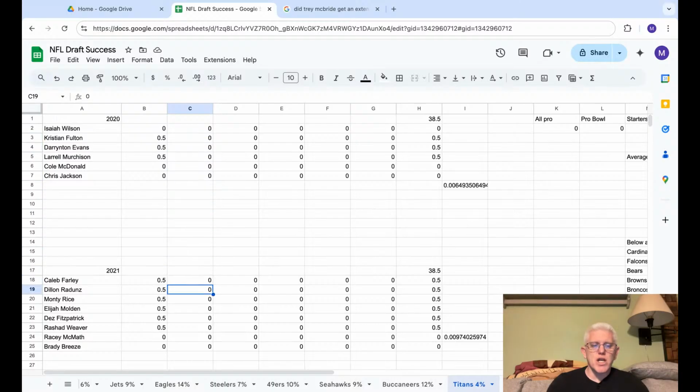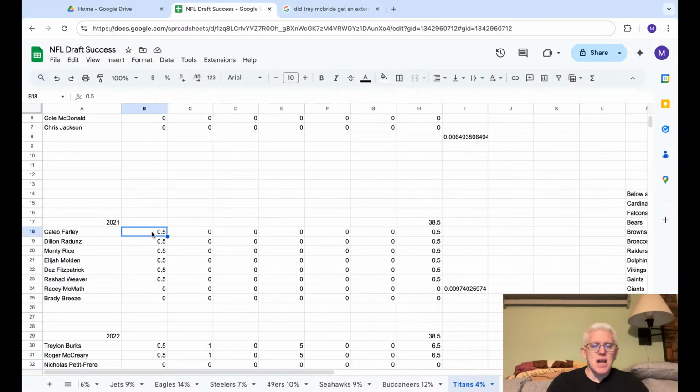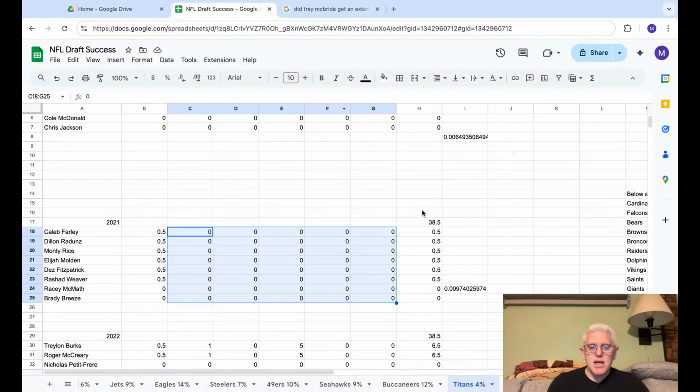These guys, whatever they're doing in the NFL, it's not helping the Titans. Here we go again with 2021. And again, you're looking at a bunch of people, 2 people not in the league anymore, and a bunch of people who are in the league. So that's nice, but they're not on your team anymore. Whatever they're doing, they're doing it for other teams, not the Titans. A whole draft class. So 2 draft classes in a row that just cycle completely out, as if you basically took the draft off. You had 2 entire draft classes and did nothing with them. These guys might have come in the league and done great on other teams. They might be doing great on the teams they're on, but they're just not on yours.